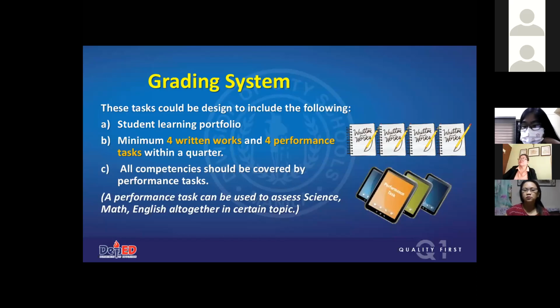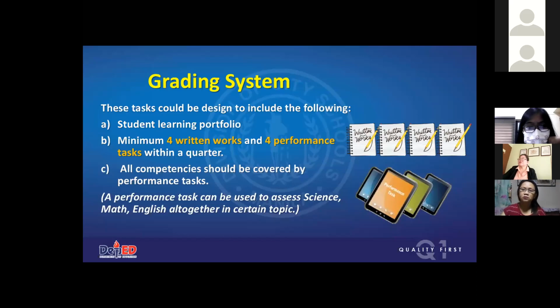Thank you for your additional inputs, moms. Talagang kayo ang nasa field, you know such things talaga. That is correct, no? All those are a good way to justify why 4 written works and 4 performance tasks is very much needed. Okay, and it is a help talaga sa bata.